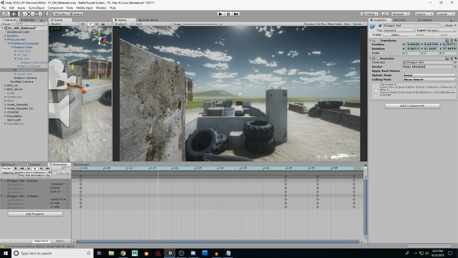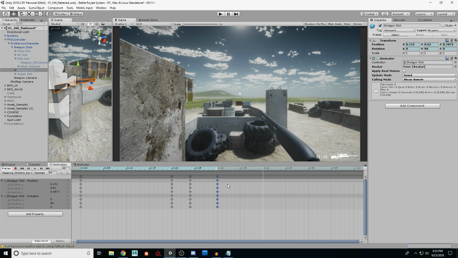So pull out the shotgun. It even does that little shotgun type motion. Now we can make this faster if we want. So I'm going to scale these in by a whole bunch. So let's do this. Let's make it real quick like this. Make the whole thing only half a second long. There you go. Much faster, right? Boom.